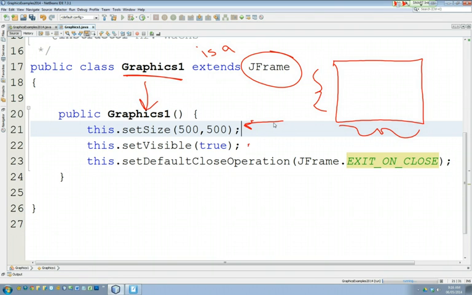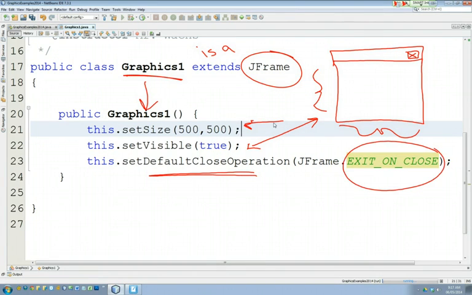Second thing I want you to do is make sure it's visible. Oh, okay, I'll turn it on so that the user can see it. And then the third thing I said to do is, because it's a JFrame, it's going to automatically have one of those little bars at the top. When they close that JFrame, I'm going to set it so that when the JFrame is closed, I want the whole program to exit. Now again, I could have changed that. I could have said do nothing right there, and it would have closed this window, but the program itself would have kept running. That would have been an option.